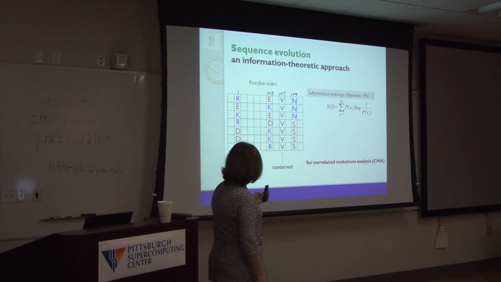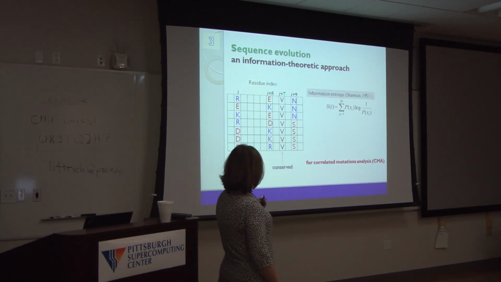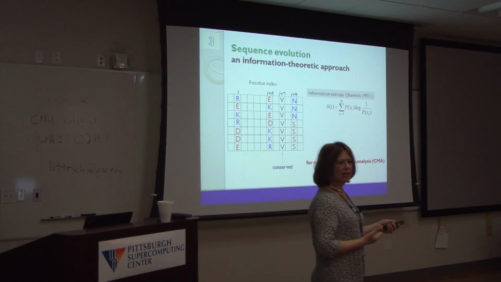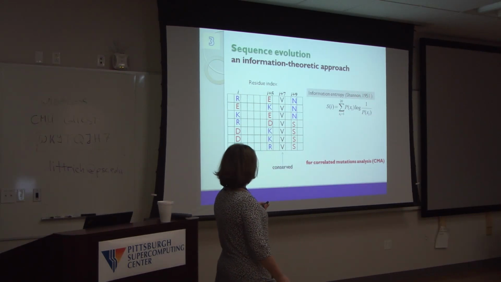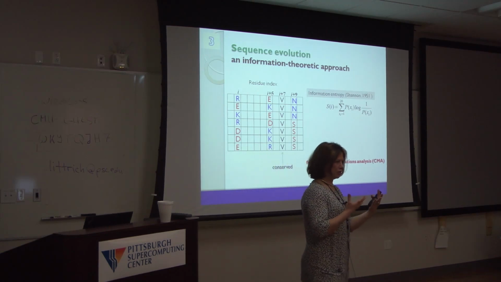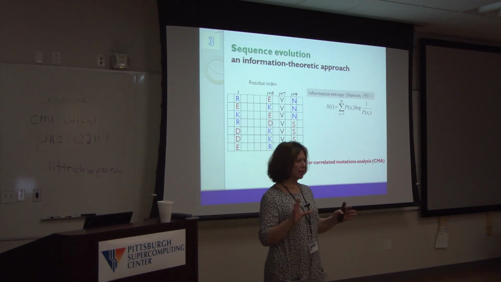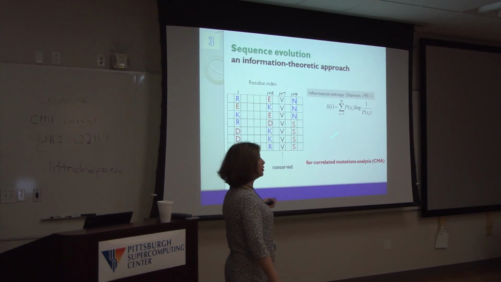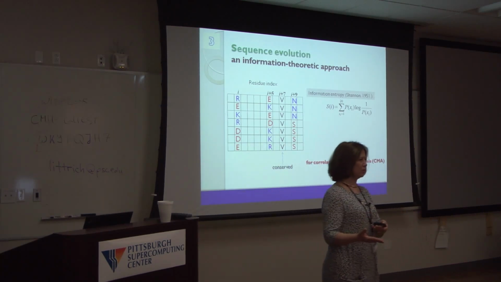Okay. Now, what you do in a more quantitative way is the following. You would like to have a metric, a measure of conservation, correct? And that is what is called the Shannon entropy. Entropy means disorder. Something will be disordered if it varies a lot, right? Or if a given row is fully conserved, it's not varying, right? And when it's not varying, the entropy is going to be low.